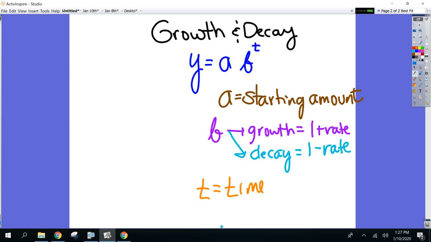Now, I don't know if you want to do this in a separate box or if you have room in the same box. There's a special type of decay problem you should be aware of, and that is half-life. Remember those? That's a special kind of decay problem. So same equation, just with a couple adjustments. Here it is.